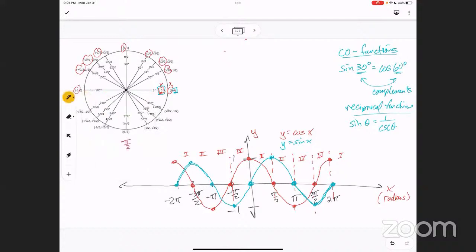But you could also see your tangent function now. If you wanted to graph your tangent function in here, y equals the tangent of x, it's going to be the blue over the red. So everywhere the red is 0, that's the denominator. That's going to be a vertical asymptote for the tangent function. Wherever the cosine or the red function goes through 0, you can't divide by 0, right? Tangent is sine over cosine. So that's why you have those.